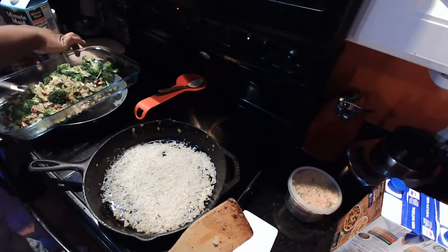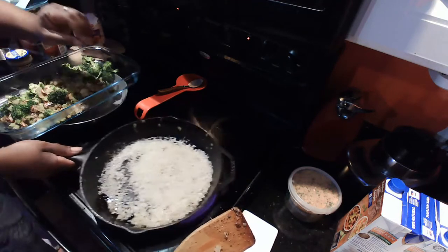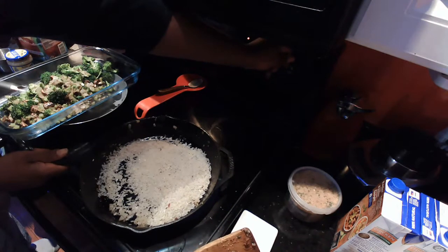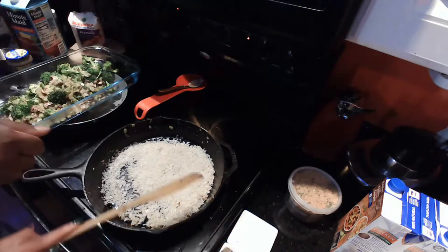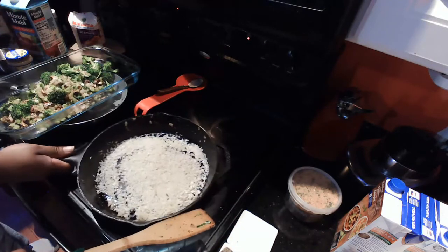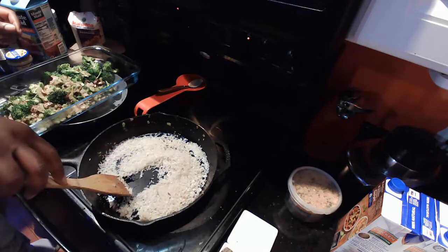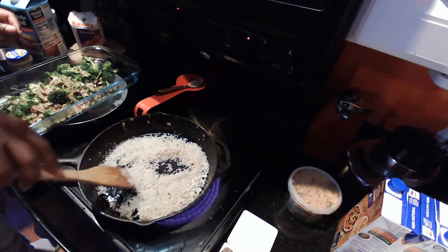So she's going to be tending rice for a little bit. I don't want it to cook too fast because I don't want it to burn. I'm normally in a pot, so I swirl it. So am I supposed to be swirling? You can shake it. And then to get those that were on the bottom on top, just fold it over.